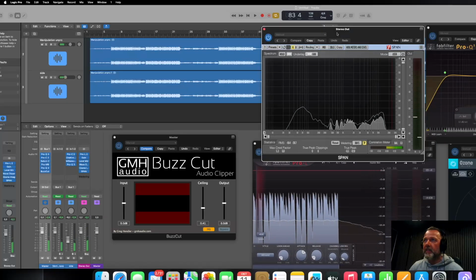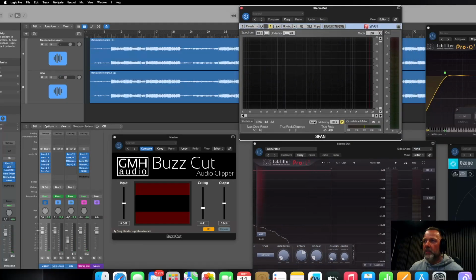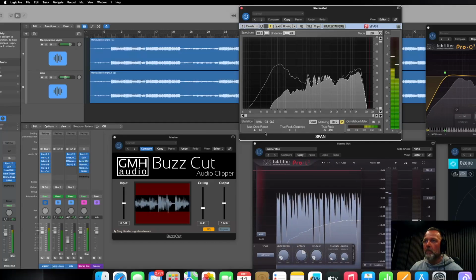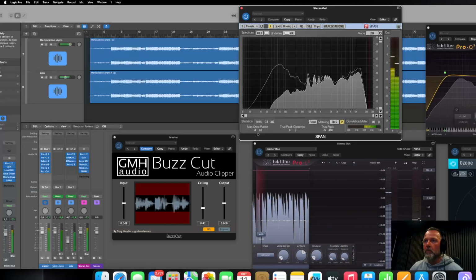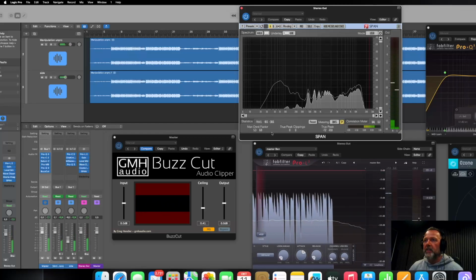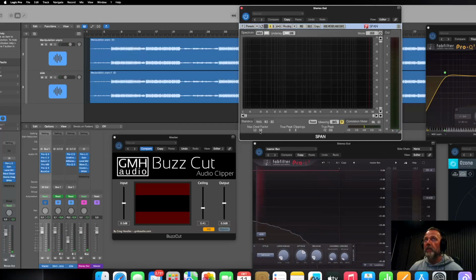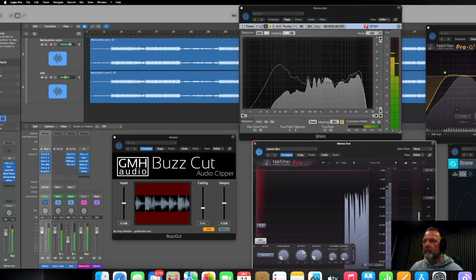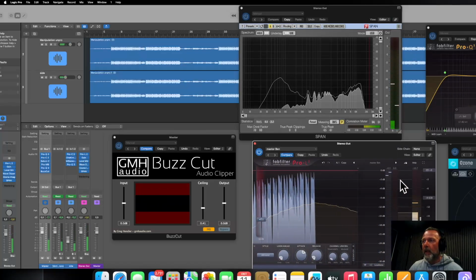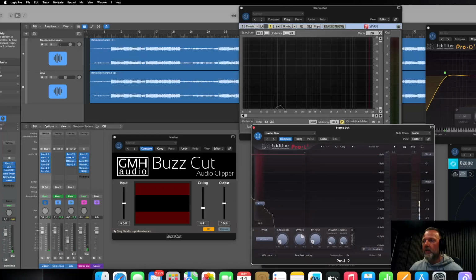Okay, now I will reset my span just to see what the crest factor is at this moment without pushing it into the limiter. Okay, it's about 5.5, so it's 5.3 plus 6 divided by 2, so about 5.5 the crest factor. Now we'll push it into the limiter, and I will aim for -7 to -9 LUFS.